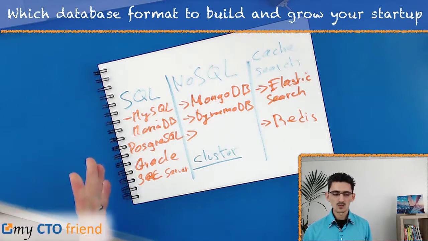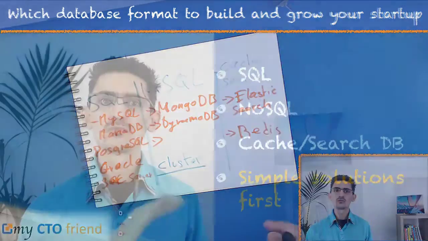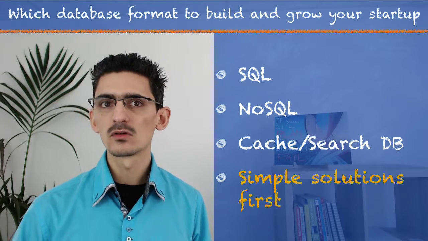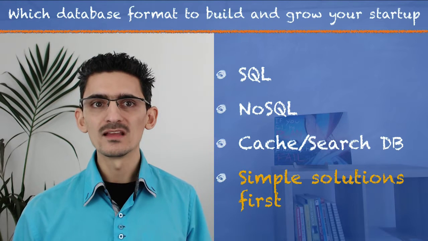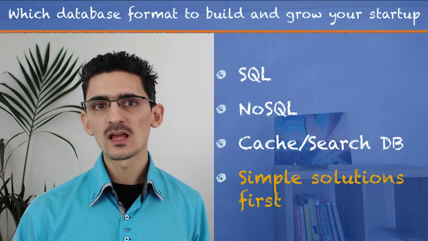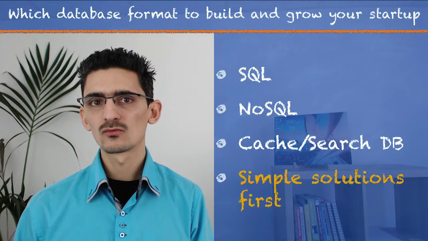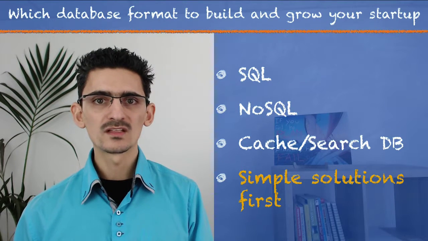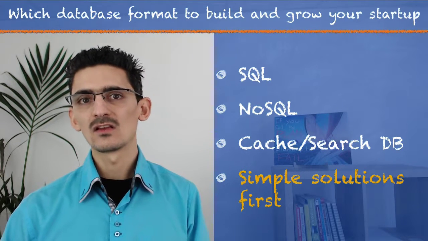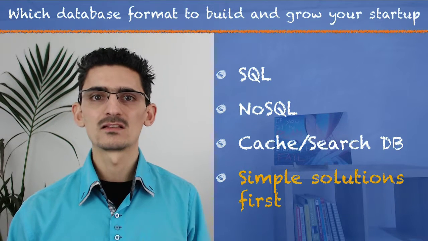So now, when it's about building your startup, I highly recommend you first focus on SQL technologies, which is usually MySQL or MariaDB, a classic one, very easy, very fast, and very easy to understand for all your developers. Then you can move to NoSQL if you manage a large amount of data, but pay attention to NoSQL. You cannot really create reporting easily. And if you need very high performance in your application, you will need to go for a search or cache engine like Redis or Elasticsearch.